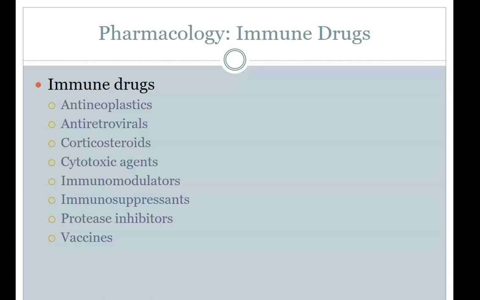Protease inhibitors are antiretrovirals used to treat HIV infection by blocking the production of an essential enzyme called protease. These drugs keep the virus from replicating. Vaccines are modified disease-causing microbial components administered to induce immunity or reduce the pathological effects of a disease. A vaccination is an injection or oral solution derived from dead or weakened virus.